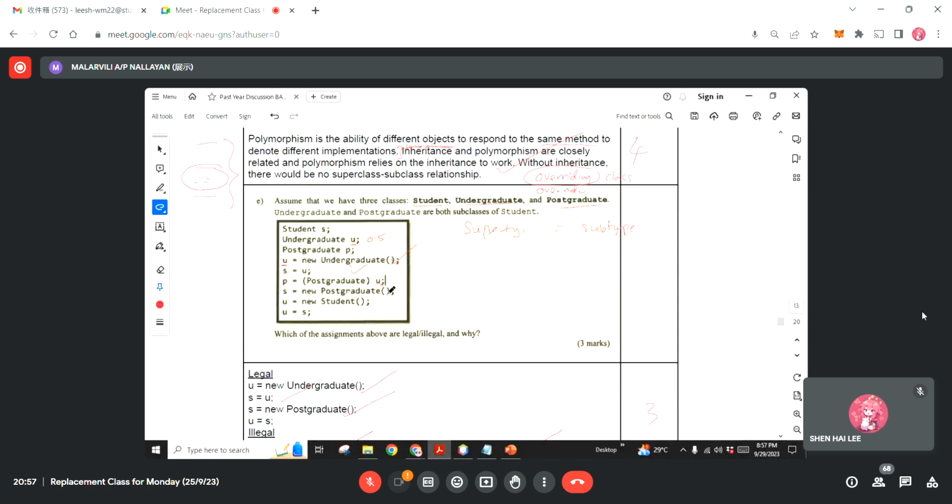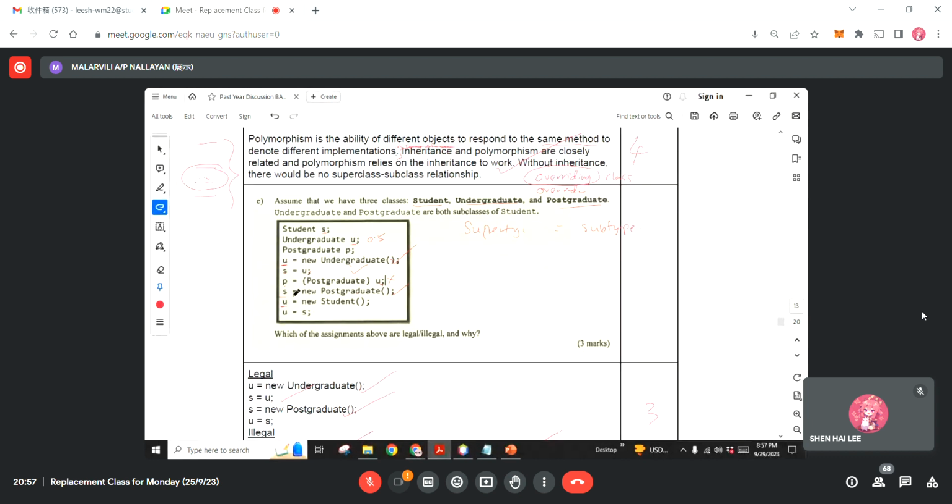This will be a compile time error because postgraduate is not a subclass of undergraduate. They are siblings. S equal to new postgraduate, S is student. Student equal to new postgraduate. Yes, correct, because it's a supertype and this is a subtype.